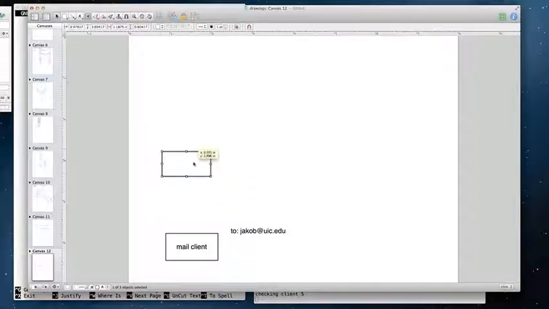There's a server in between here. Anyone want to come up with an acronym? It's an outgoing mail server. But it's not SMTP, exactly. So SMTP, Simple Mail Transfer Protocol, outgoing. Okay, so the mail client is configured to use an SMTP server, and that's going to be on the local campus.